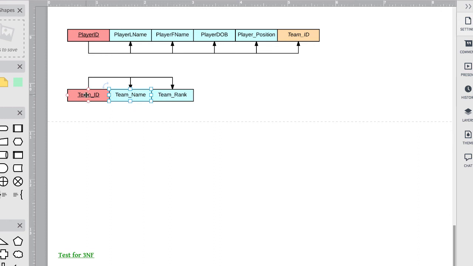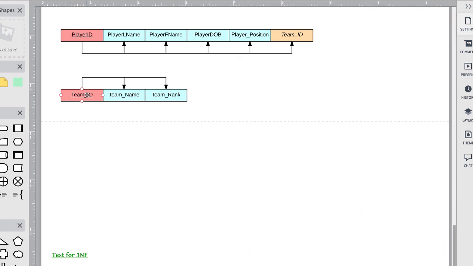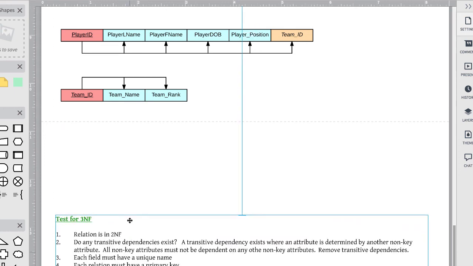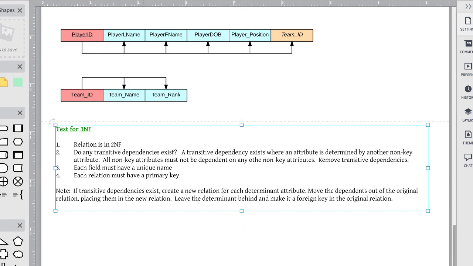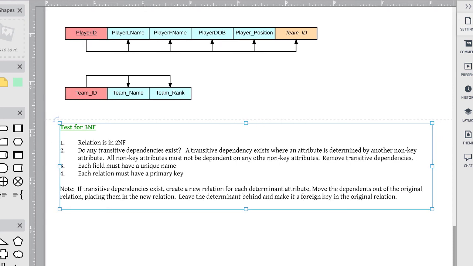And since team ID is the determinant, and he's the only attribute that makes up the primary key, then by definition, these two dependencies are full dependencies because the determinant fully determines them. So at this point, I am in third normal form, and I can move on to my final checklist.